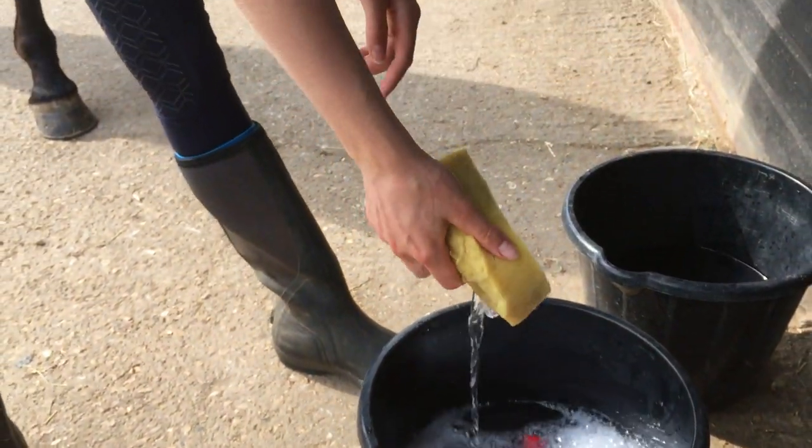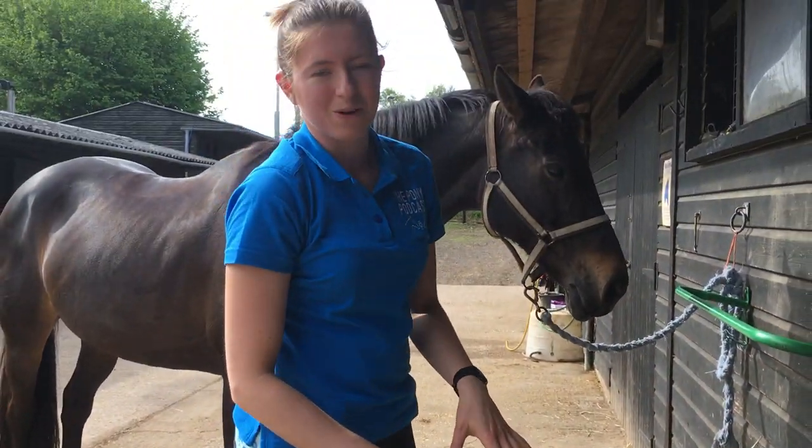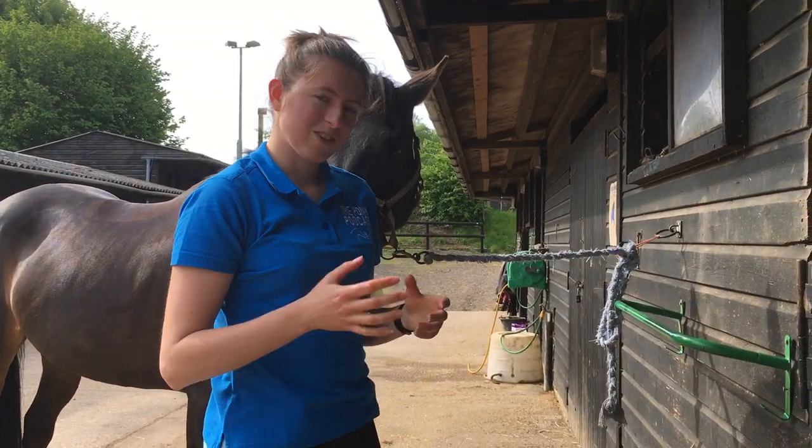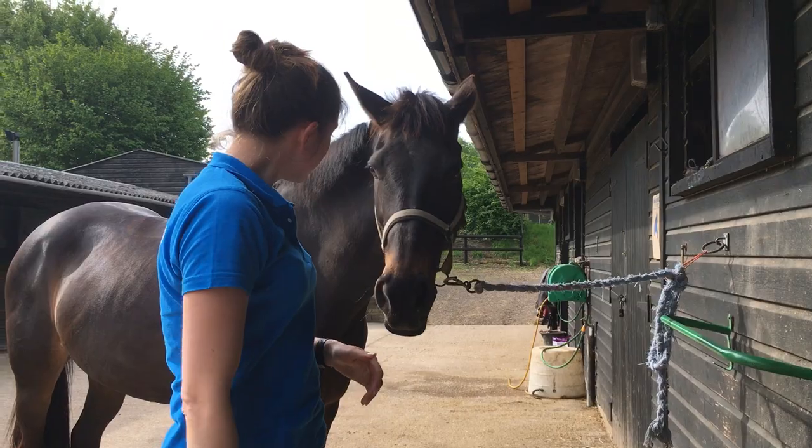Now I've got warm water here. I find warm water for putting the soap on helps to get the grease out a little bit better, just because the warm water and the bubbles just help break it down a bit. So are you ready for your bath?